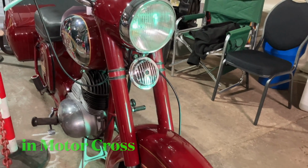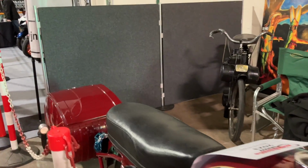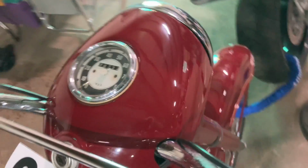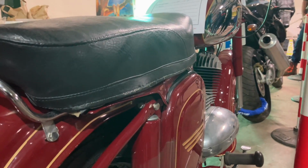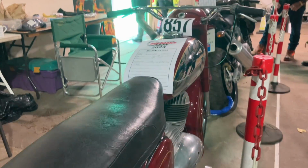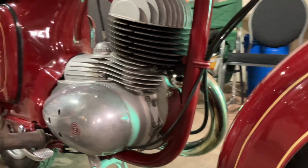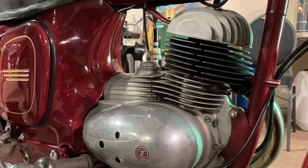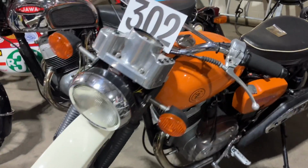The CZ175 used a single-cylinder, 2-stroke, piston-ported, air-cooled motor with 4-speed transmission. And while early models were only said to produce around 8 horsepower, with their flexible motor and 4-speed transmission they could still reach speeds in excess of 60 miles an hour. However, during the long production run of the 175, its 172cc motor would be gradually upgraded and improved, although it would retain a 4-speed gearbox for much of its production.